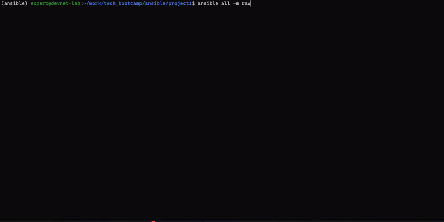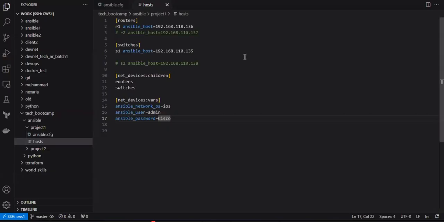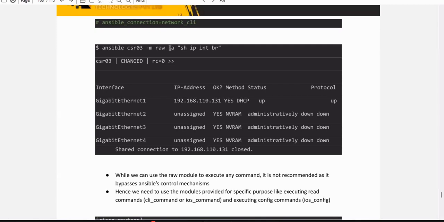So here we are saying raw, -a stands for arguments. And now to the raw module, I'm passing the command which I want to give as an argument. So running this task is as good as logging into this device using shell, running this command at the shell.